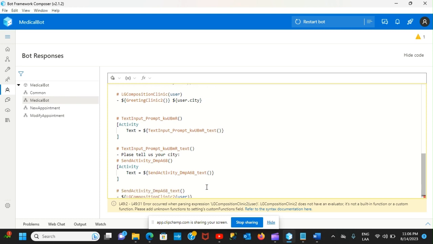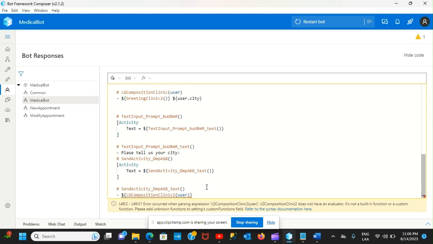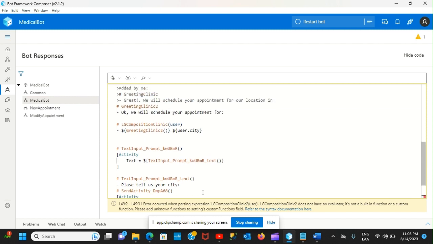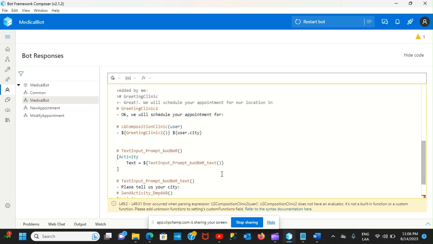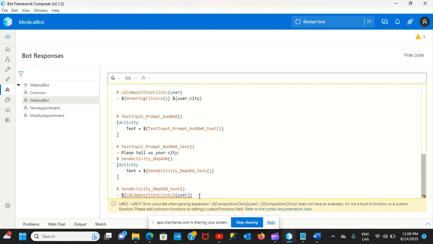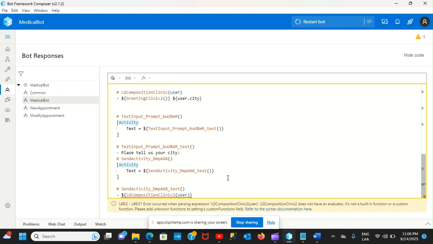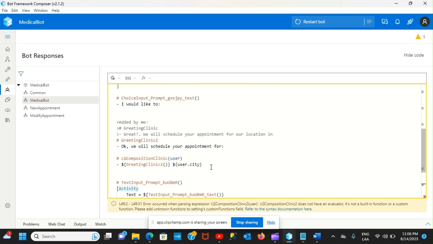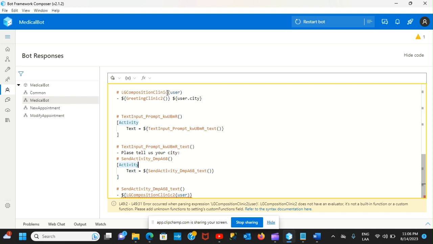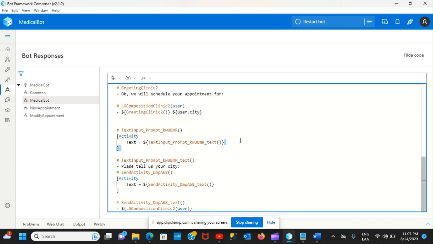So I have this LG composition clinic. It's actually doing something similar. Okay, let's see. LG composition clinic 2, and then I'll pass the user. And I have this LG composition clinic. Oh, this is 2 as well. And that's it. So that was actually my mistake.